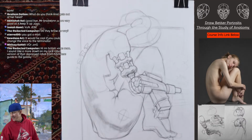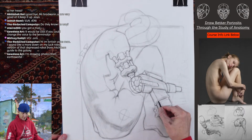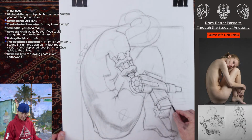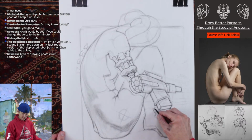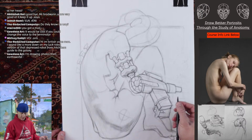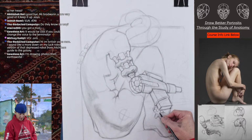I'm drawing photos from Earth's world. Oh, that's so awesome. I love that one. Those are the greatest references of all time for portraits. All time. You're probably going to see those people forever in art. A century from now, 200 years, 300 years from now, when people are at the museum looking at artwork, portraits, whatever, they're going to see those people from those county fairs. They're forever going to be in the art world. They don't even know it, probably. They just went to the county fair one weekend, and then some guy was taking photos.